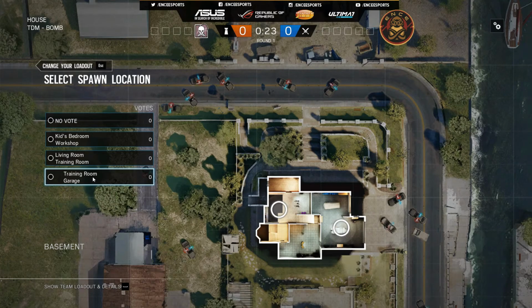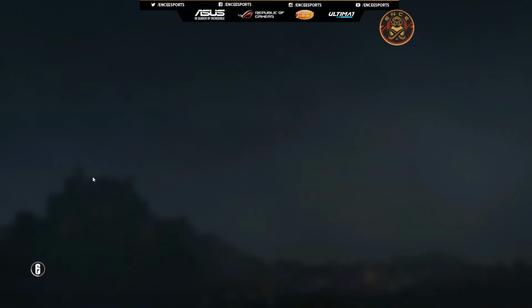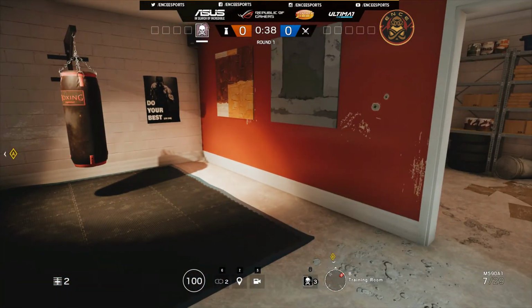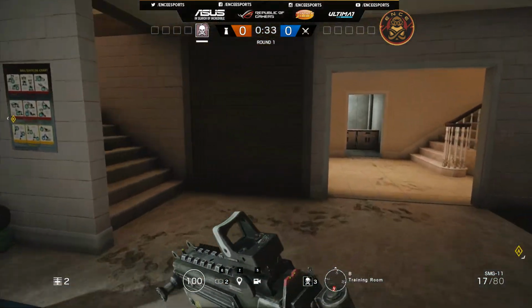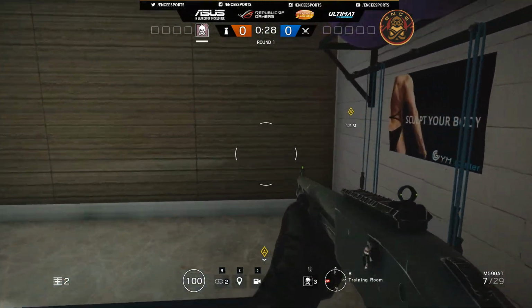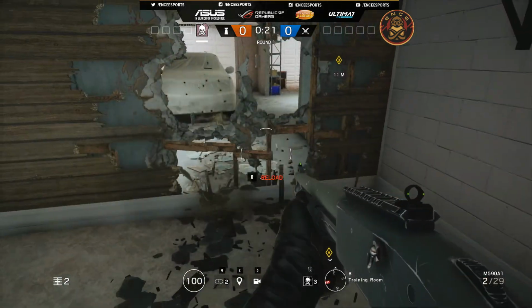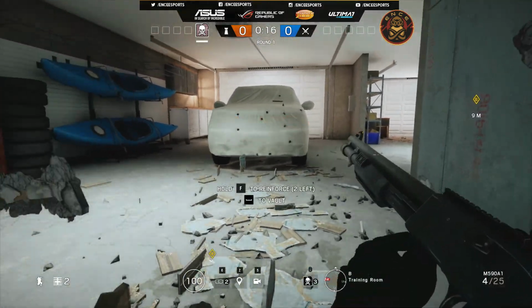We're going to be using the training room and the garage as the example, as always, which actually can be useful for Smoke. Now, as we said, I am running the typical setup of the shotgun, SMG, and then the barbed wire. So a good reason for not having the grenades and then having the shotgun instead is exactly this reason. This opens them up so much easier.